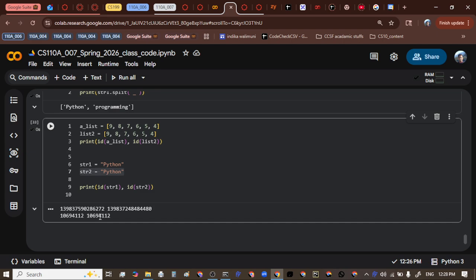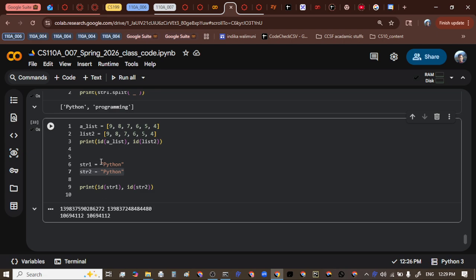Why? Because strings are immutable. You cannot do item assignment, you cannot change strings once created. So why not enable this, so that no one can change it? You save memory by doing this.